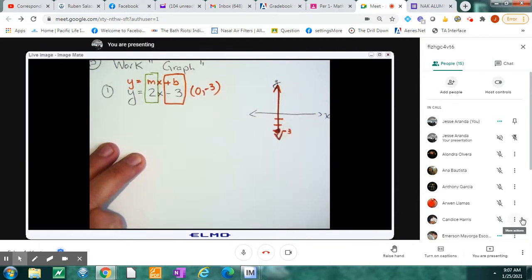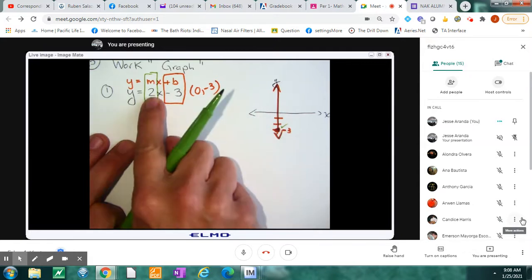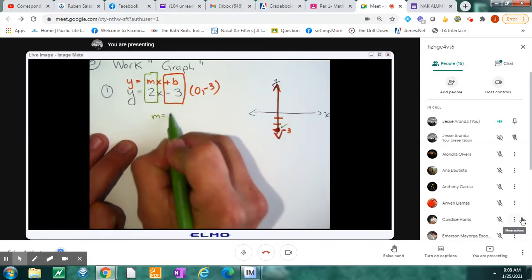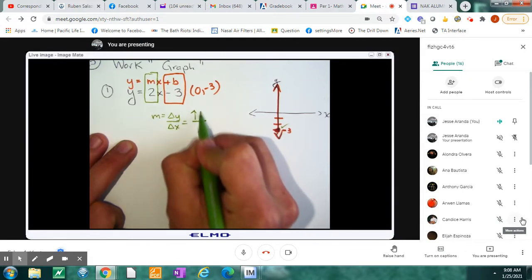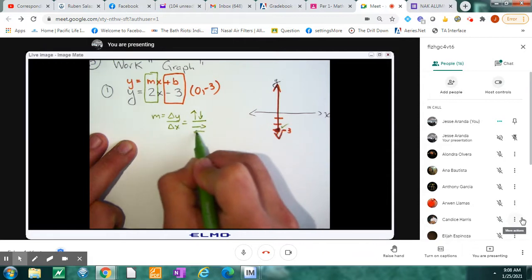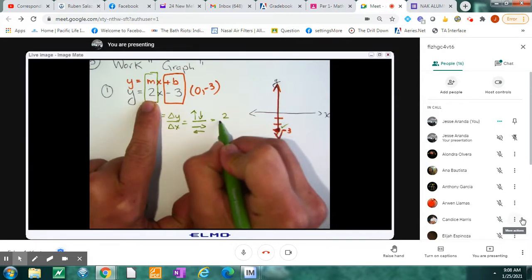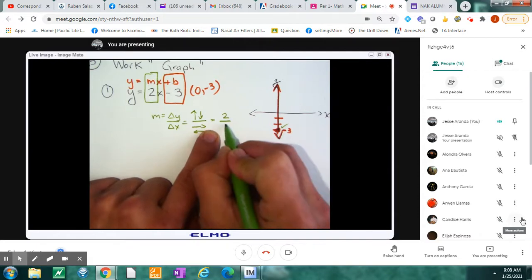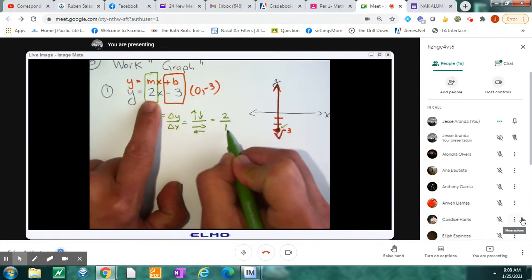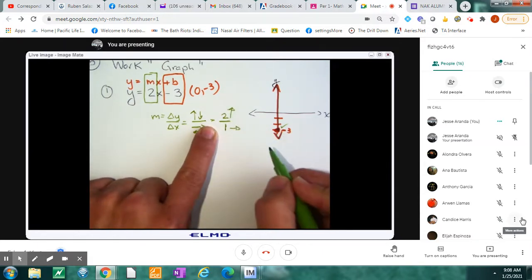Correct it. So if you got this one right, put a little check. That means you got that. Then the m, you have to write m is a change in y over the change of x, which is rise over run. It's going to rise or fall. It's going to run. Which means that you're going to use the number 2. And since there's nothing, you can't put 0 because that's undefined. It's going to be 1 because 2 over 1 is 2. So you're going to go 2 up and then 1 to the right. 2 up, 1 to the right.